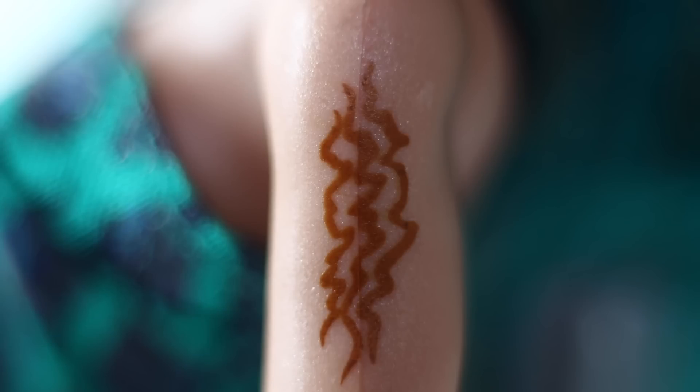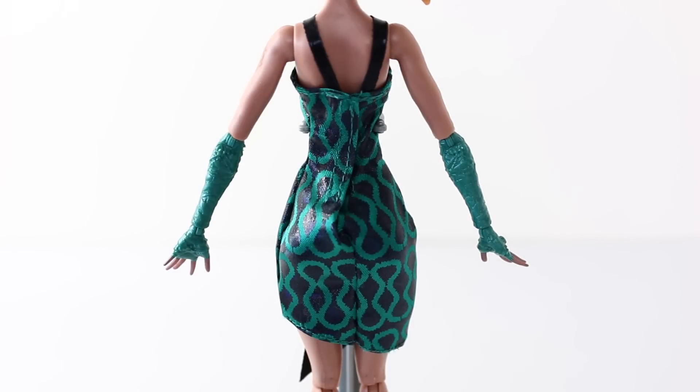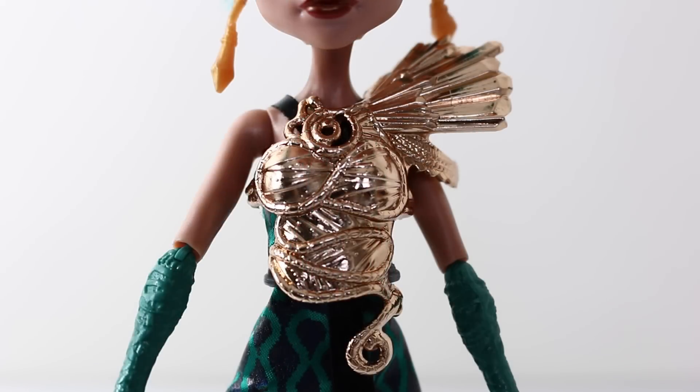She has a gold tattoo on her left arm. Her earrings are really cool — they're little snakes wrapped around a crystal, done in gold. Check out her dress — it's so beautiful. It's done in an iridescent blue and has green snake patterns over the top. At the front it appears to be a black tie but it actually splits into two at the top and converts into the shoulder straps. Her breastplate just easily clips over the top of her dress, and I'll just give you a view of that from the back.